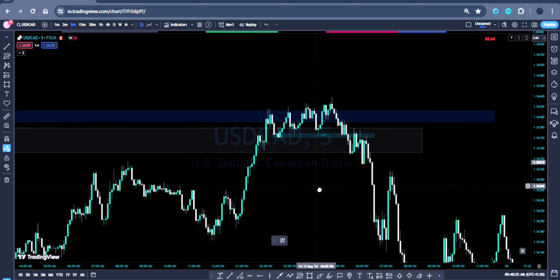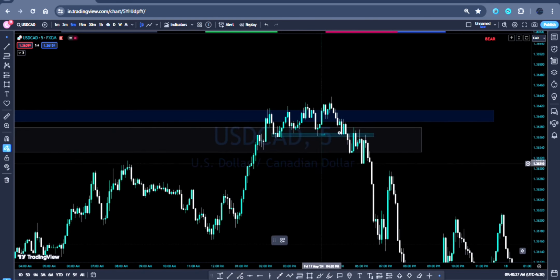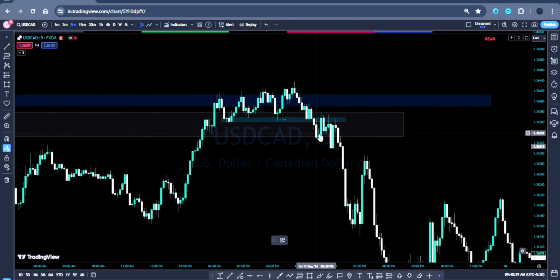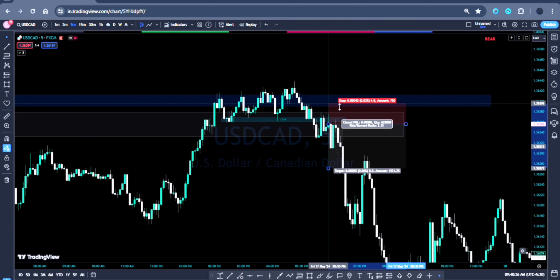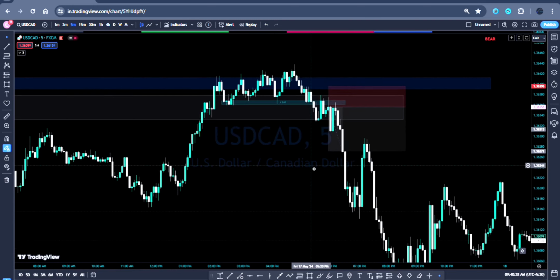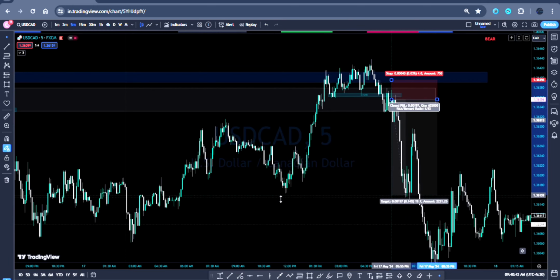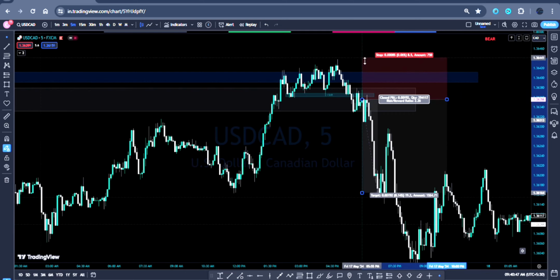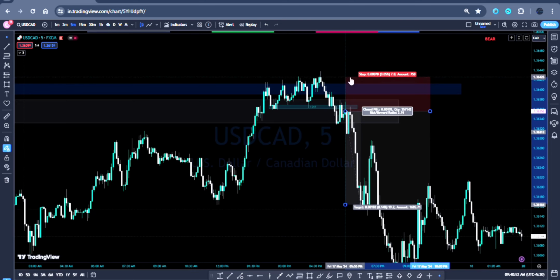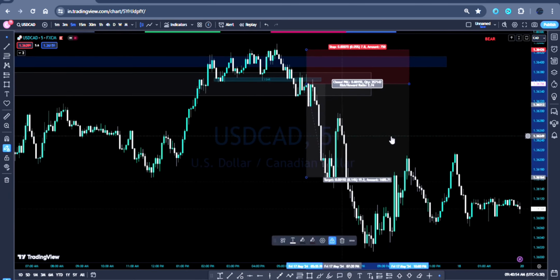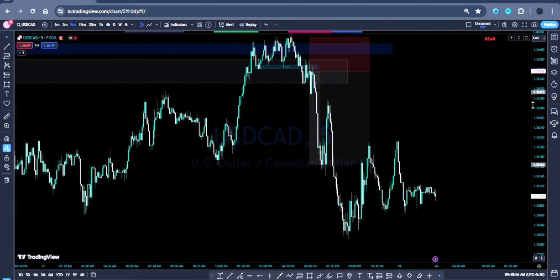on intraday. Support, it broke and finally retested again, but the retest was very strong, so this was not an entry signal. After this rejection, this was the entry signal, but I wasn't available to trade. First target we could look for these lows for the trade, and the stop loss would be here. That would be nice. This was the entry in New York.